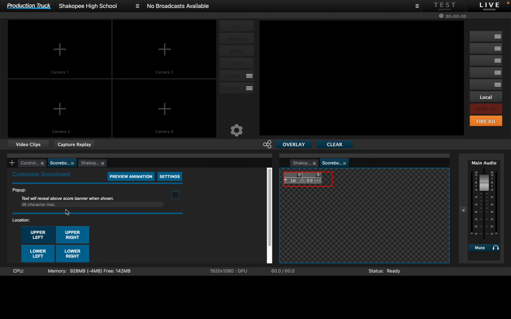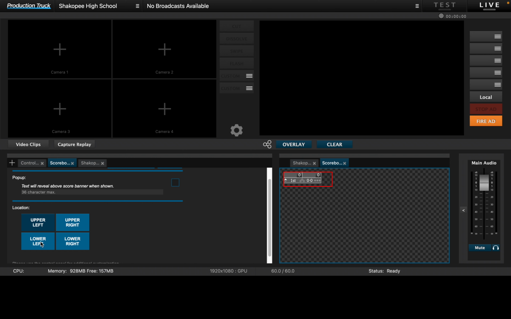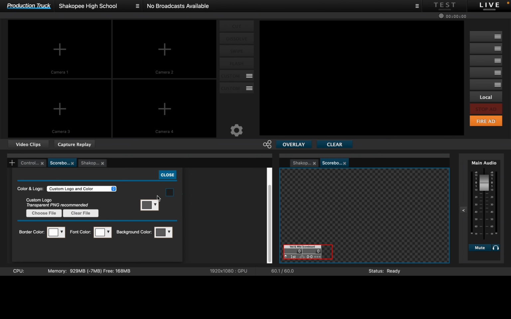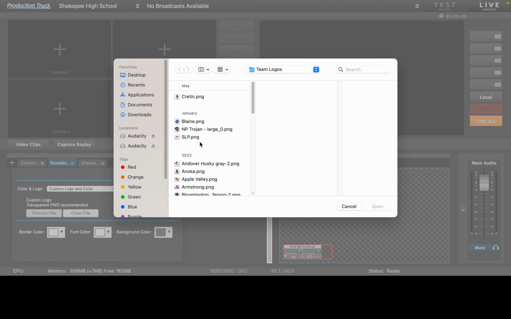So within this scoreboard tab, you can't really do much with it. You can just choose where it's located. I usually put it lower left. If we have a sponsor like the Violin Wild scoreboard, you can add it to this little banner up top. Other than that, you can also go into the settings. You can add a custom logo, which we can do sometimes.